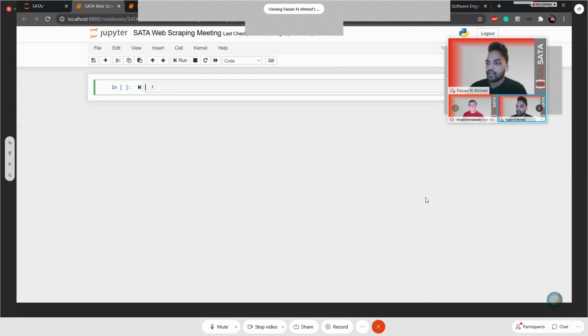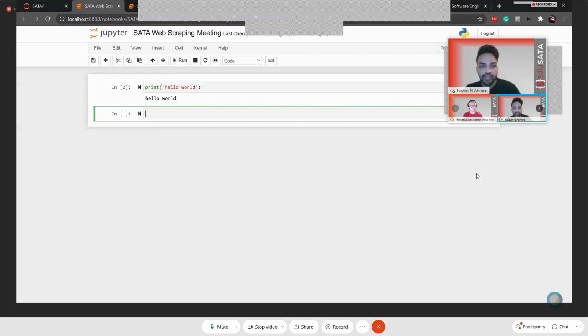All right, so the way in which we're going to be working on this program is by using Jupyter Notebook. This might be very unfamiliar to you guys, but it's basically just another program to run Python in. What it does is allow you to run blocks of code instead of an entire program running at once. For example, I can do print hello world and run that block, and it prints hello world.